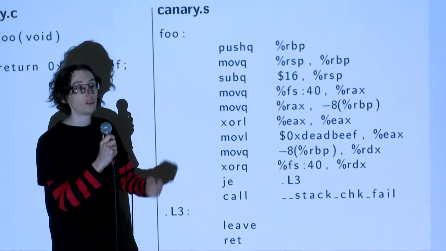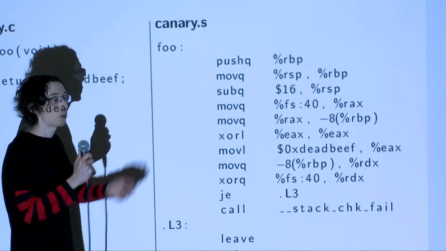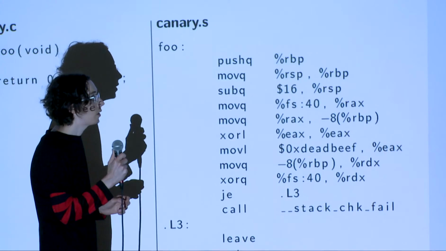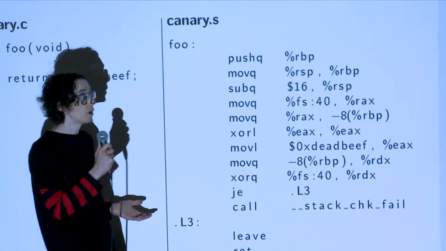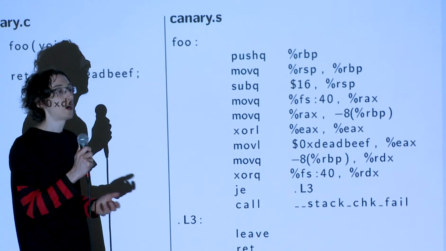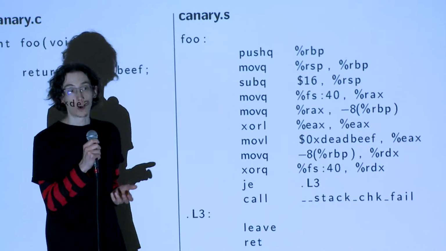So the canary changes every time you start the program, but it should stay the same during the program. The reason is, if I were an attacker and I knew what the canary value was a priori, then I could write my malware to just use that canary. The solution is to use a random word instead.